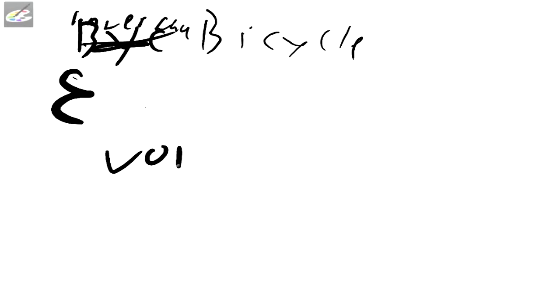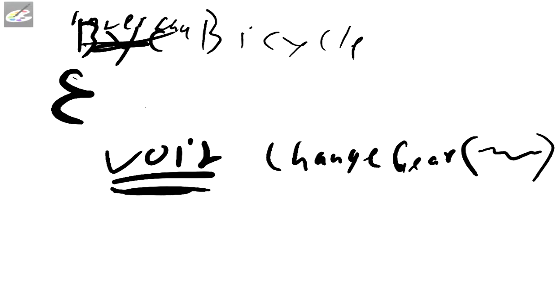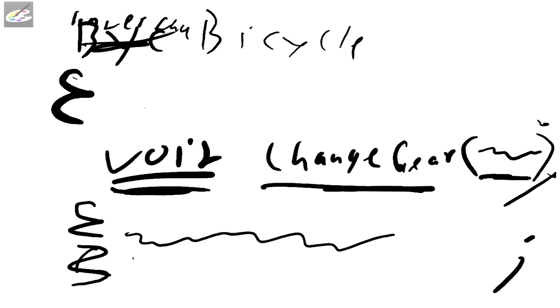So you have something like this, and this is, of course, the return type. So you would have the return type, the name, so let's say change gear. That's the name. And then you would have whatever parameters you want inside there. So here you have the return type, the name, and the parameters. And then of course you would have the semicolon right after that. This closes it. There's nothing inside here. You cannot do that. You will get an error, a syntax error or a compiler error.